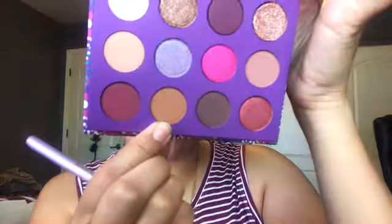So for my transition shade, I'm going to use this shade here, which is Details. Just blending this on top of the crease, right below the brow bone, blending any harsh edges out. Okay, so next for the outer corner, I'm going to take the shade Peace of Mind, which is this one down here. Also taking the BH Cosmetics brush in 104, so just this slightly angled brush here.